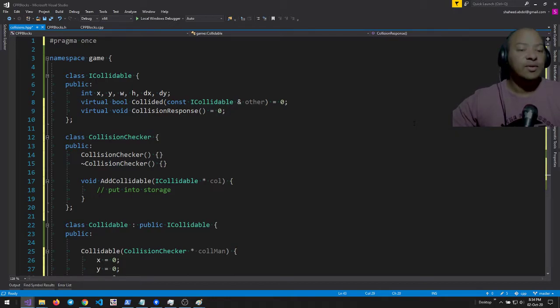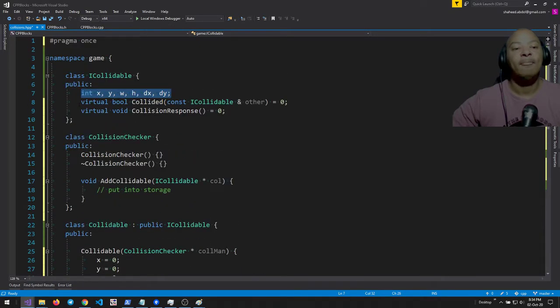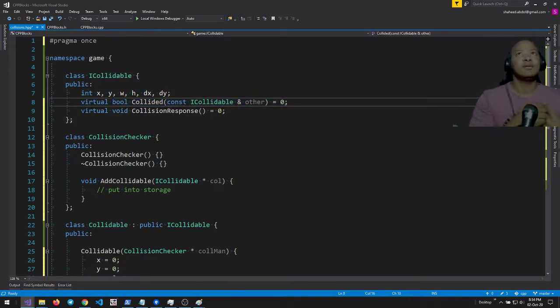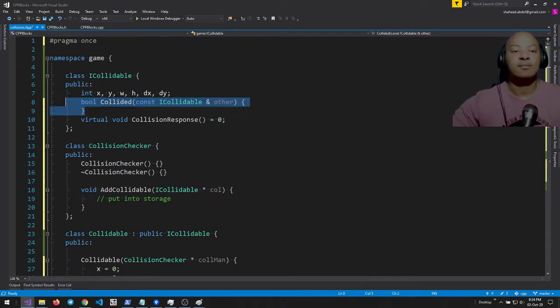So the first thing I want to do is say that because this class knows its data members, and these data members are set outside, right? I want to say that this iCollidable, this collided function, because of the generic nature of the way this thing is designed or defined, I would hazard that this would not be pure virtual. This would have a function body, right? And it would be final, right?